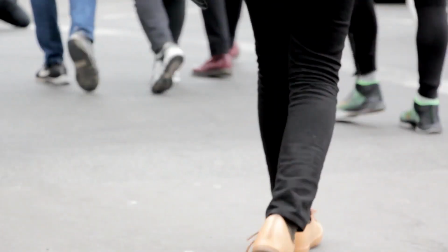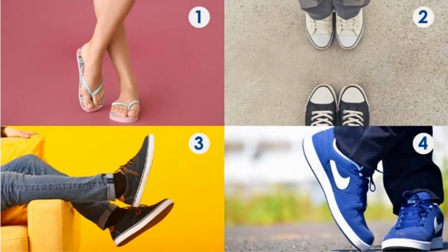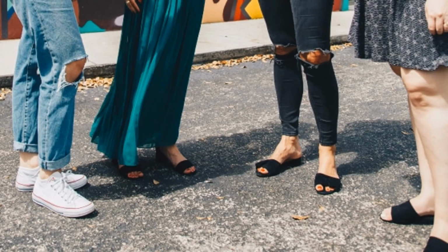Interested feet show desire, attraction, or interest in being around you. Can you tell which of these following images show a likely sign of interest? The answer is number 2, and it includes the feet pointing cue. People's feet will tend to adjust and point towards the person of interest in a large group setting. The most charismatic person is usually the one with the most feet pointing towards them. Can you tell who the leader of the group is just by looking at their feet in this picture?